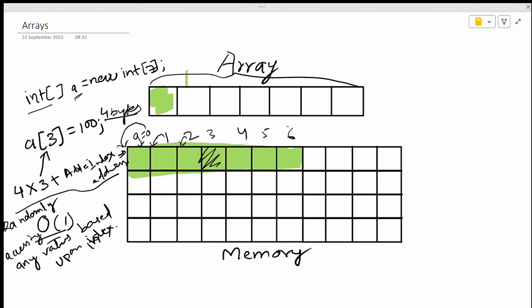So I hope you are able to understand how arrays work in C# and the background process of arrays. Hopefully it clears up the concept of how arrays are stored in memory and helps you understand the efficiency and principles behind array operations in C#. With the help of this demonstration, it should be much clearer now.